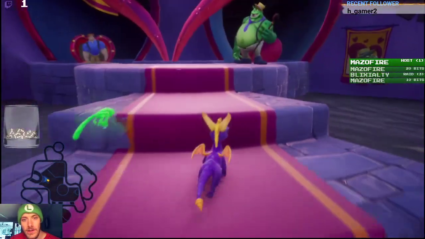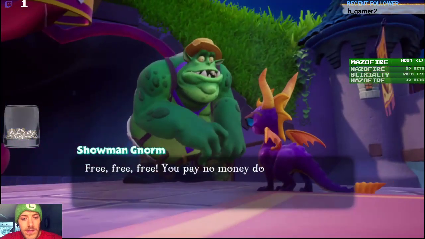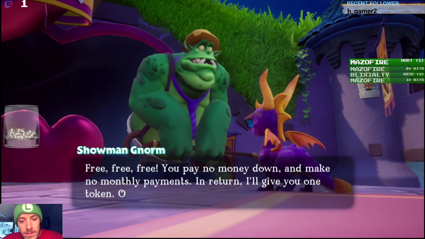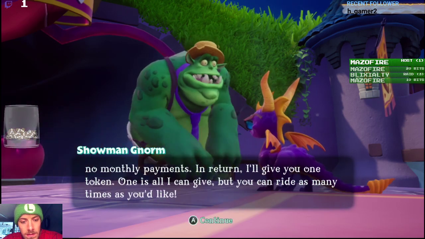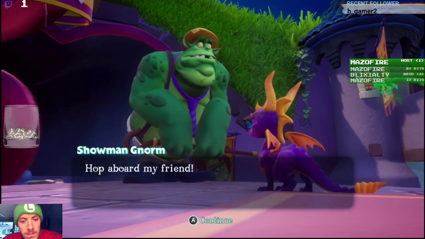Time, Spyro. Now for the tunnel of love. Free, free, free! You pay no money down and make no monthly payments. In return, I'll give you one token. One is all I can give, but you can ride as many times as you'd like. Hop aboard, my friend!